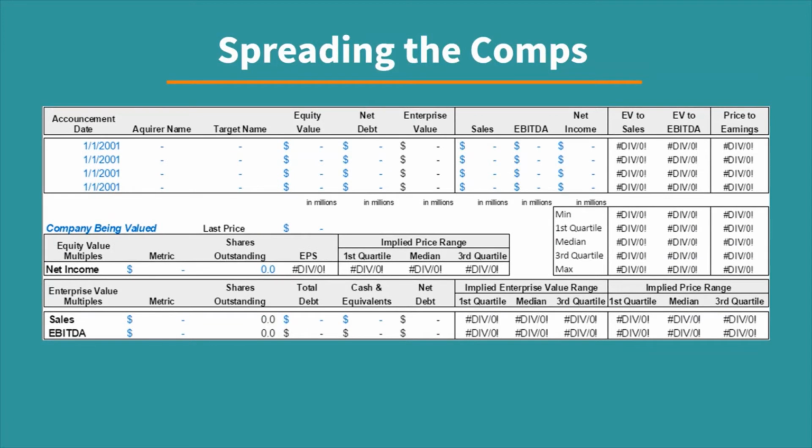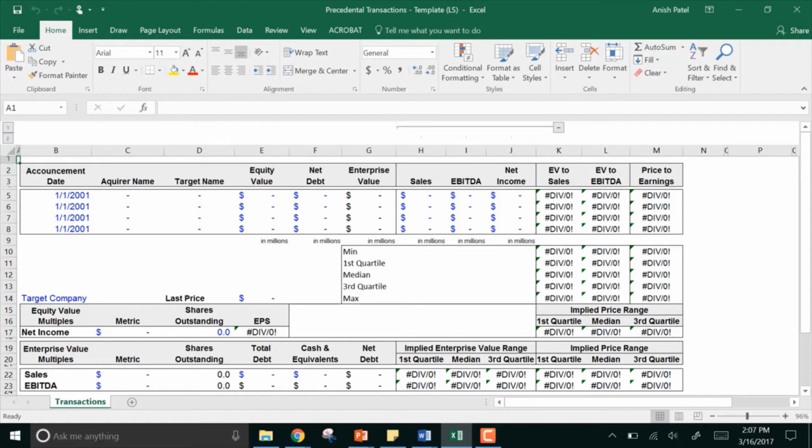Spreading the comps itself is very similar to how you would look at it from the perspective of a comparable company analysis. So I'm going to move over to Excel and walk you through a little bit of how that's done. You'll notice that this spreadsheet is very similar to the comparable company analysis that we looked at previously. There are a few different changes, and I'll walk you through exactly why and what kind of significance these differences have, as well as how this process works if you didn't get a chance to view the comparable company analysis yet.